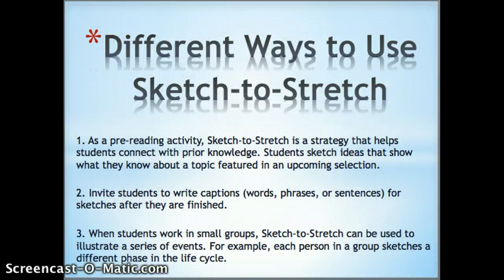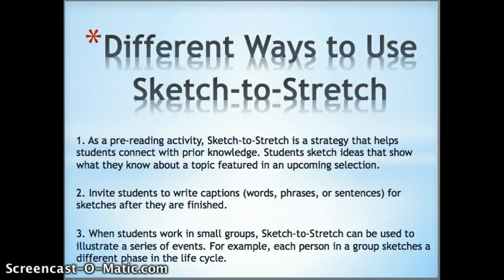Okay, different ways to use Sketch to Stretch. As a pre-reading activity, Sketch to Stretch can help students connect with their prior knowledge when they know they're getting ready to read about something. So if students can sketch ideas that show what they know about a topic featured in an upcoming selection, so maybe if they do a quick picture walk, or maybe if they are shown the cover of a book that they're getting ready to read, they can figure out what it's about by accessing their prior knowledge and sketching before the story and then sketching after the story.